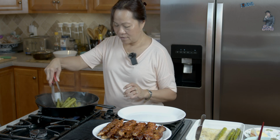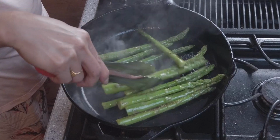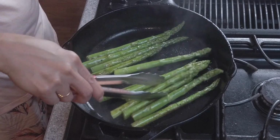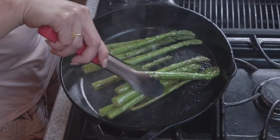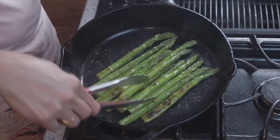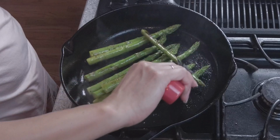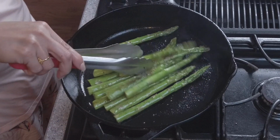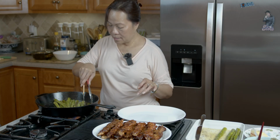So there you go. That's what you're looking for. Oh, it's smoky, smoky. You like that. So that's what you want, guys. You see, like that. That's what you like. Okay, so this is done.